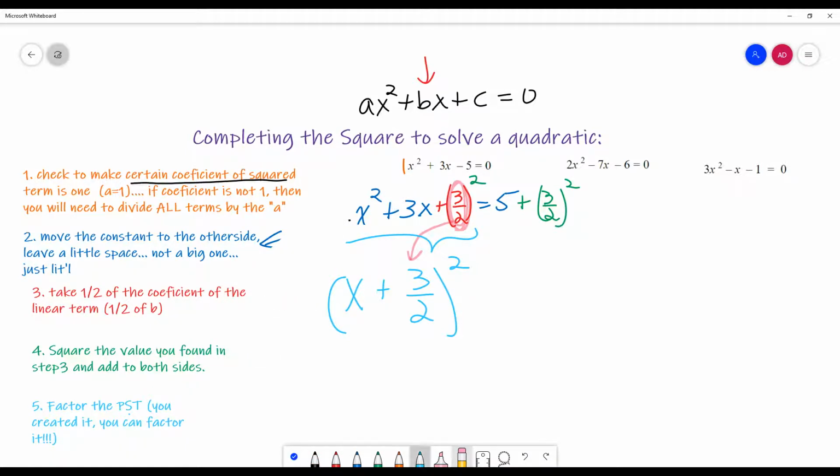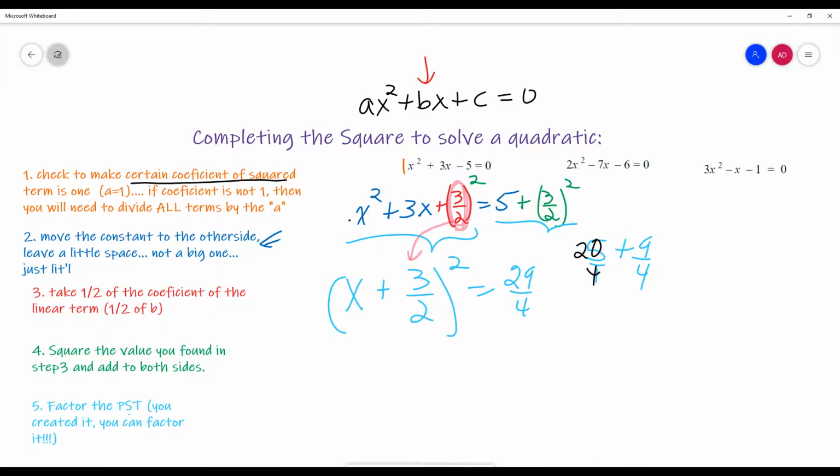Simply golden. Okay, so now equals, let's not forget about this side. Over here I have a 5 plus 9/4, and of course, 5 plus 9/4 is 29/4. Again, don't forget, 5 over 1 plus 9 over 4. I could call this 20 over 4, because that's the same thing as 5, and I get 29/4.